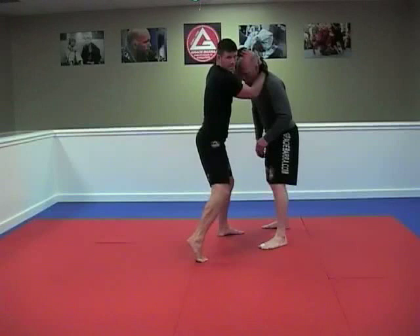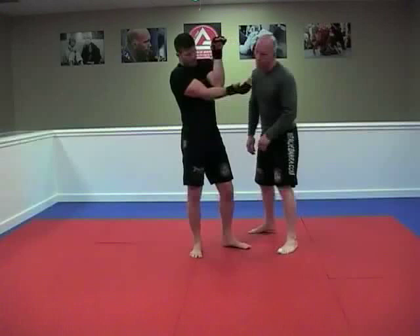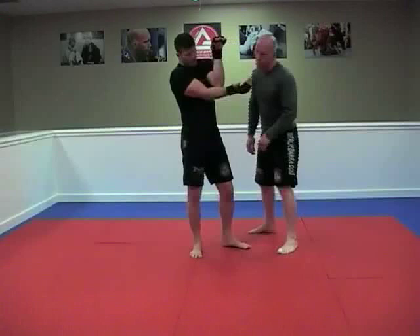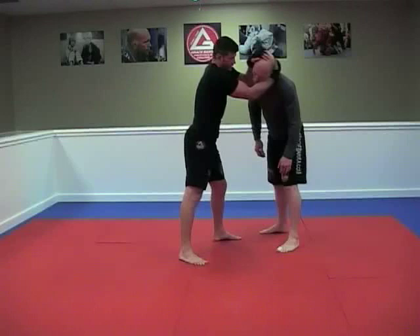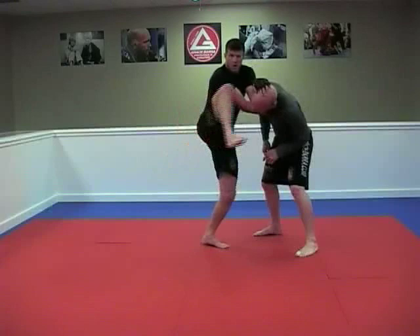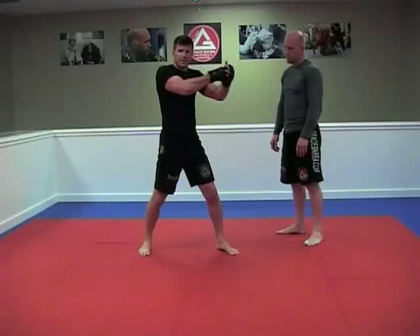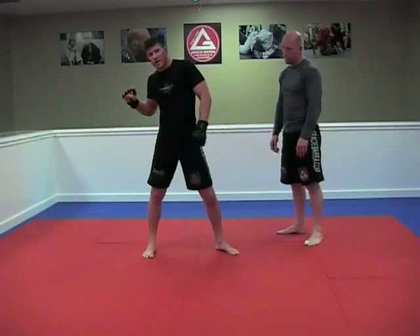One hand is hugging the neck; the other hand goes vertical with your hand curling on top of their head and your forearm right across the side of their face. The foot on the same side as the hand on the neck steps back to the ball of the foot, and you stretch your arms out. Get their chin deep underneath your arms, touch your elbow and forearm together, and squeeze — your partner should feel a choke. If their chin is separating the space, they'll escape. Collapse it for total control, then lift your leg up and around and drive that shin right into their forehead to slice them open.